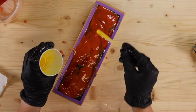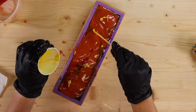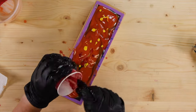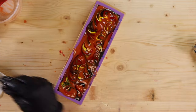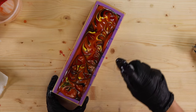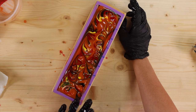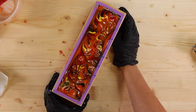For the top I'm taking some of the little bit of mica left in the cups and I'm just going to splatter them around. Then I'm going to give this a spritz down real quick and I am going to oven process this. I oven process all of my soaps — if you're new here and you don't know what that is, I will link a video down below on how and why I oven process, as well as a blog post. I'll see you guys on the best day — cutting day!